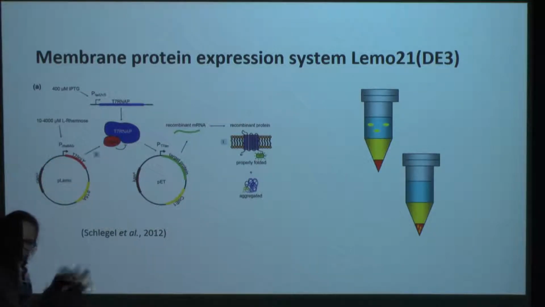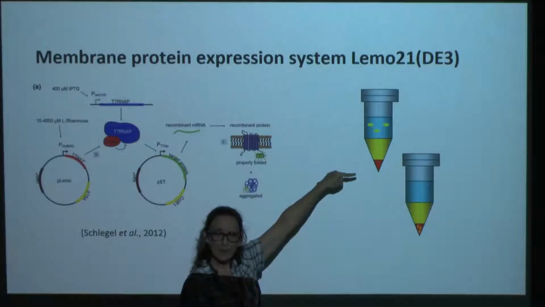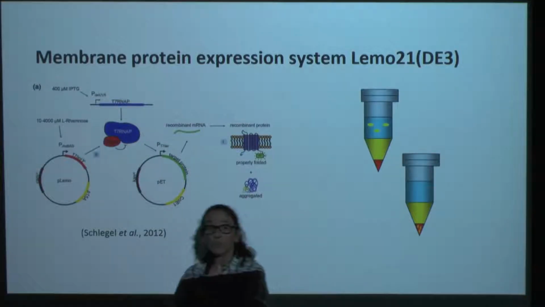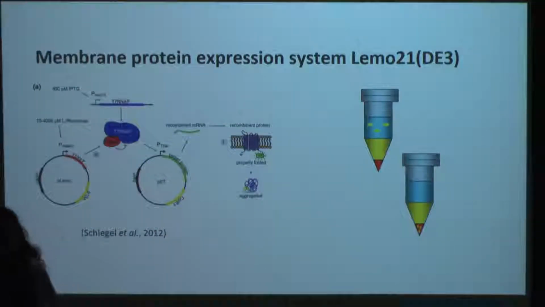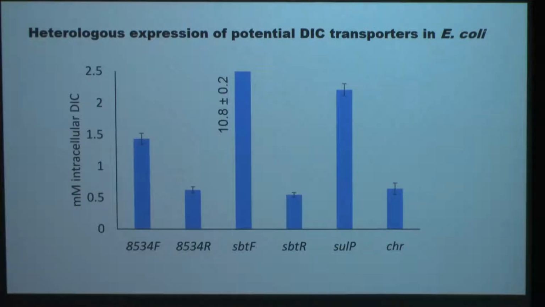So I moved the genes from my thiomicrospira relatives into E. coli, expressed them under a system where you could dial it back a little bit, and then I did silicone oil centrifugation to see if I turned E. coli now into cells that could accumulate intracellular inorganic carbon. E. coli can't do that. So I figured a gain-of-function assay would be a really great way to prove once and for all that these are actually bicarb transporters. I've just started running these experiments, and I got really, really freakishly lucky.